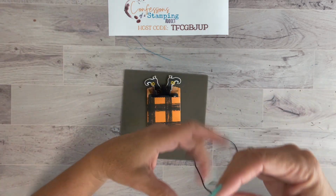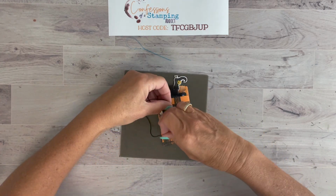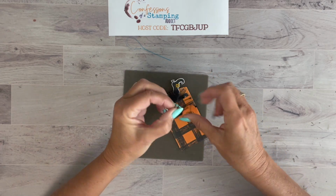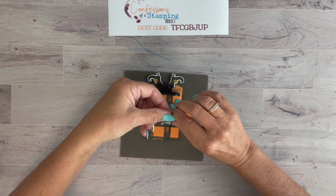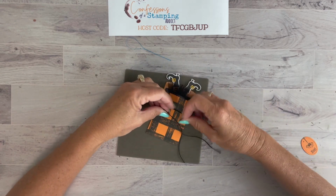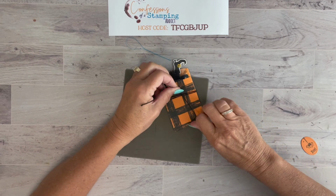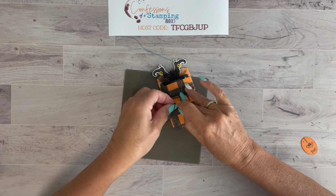All right, now what we're gonna do is just wrap this around twice, and then don't worry about where the bow falls yet, because we can adjust that. So we're just gonna tie this. You know what? Actually, let's not put this on quite yet. I was so excited to show you that little hack. All right, first we need to just tie it, and I'm gonna tie it in a knot because then it doesn't come loose as I'm trying to do the bow.